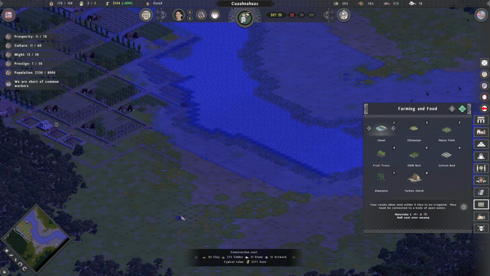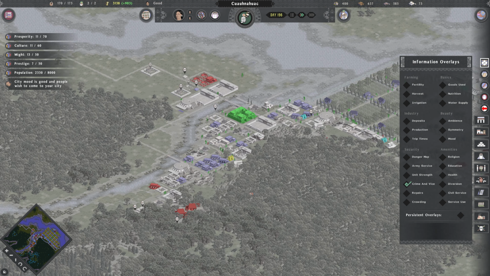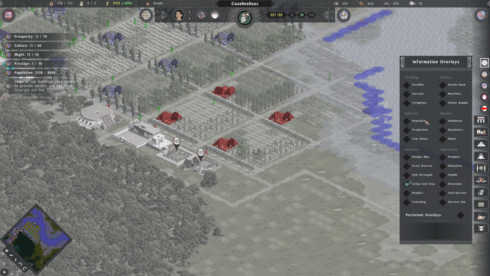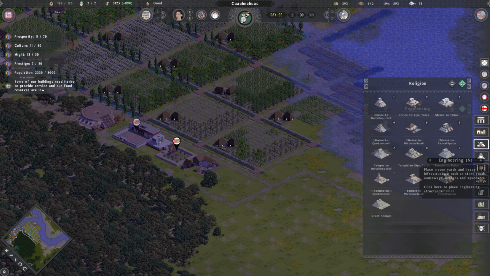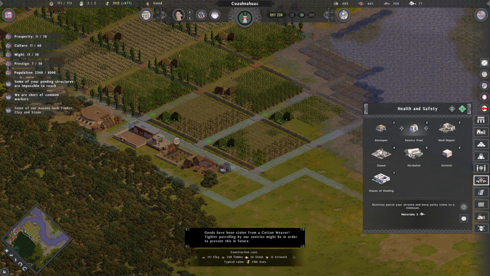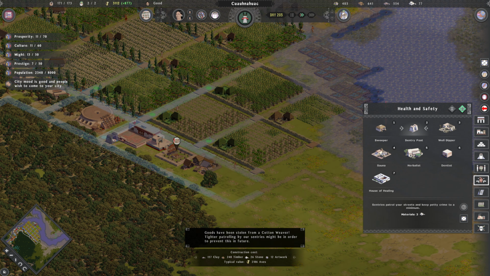So that's absolutely understood. Goods have been stolen from a cotton weaver. Okay, let's take a look at our crime setup here. Noted. So these down over here, they need some services. That's for sure. Let's go ahead and put in a sentry post. Hang on. That's a dentist. A sentry post right down over here. That doesn't reach this guy, though. If we put it here, it doesn't reach this guy. I kind of feel like we need both. Okay, so we'll do that.